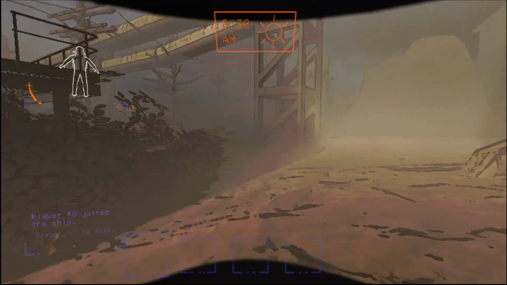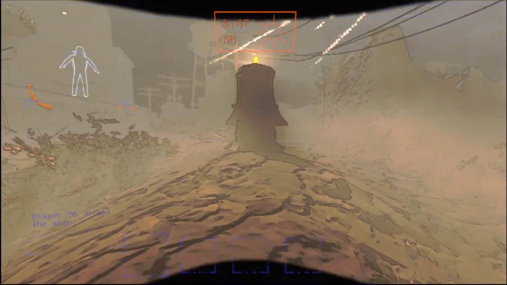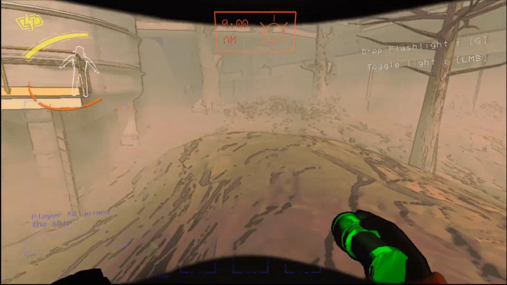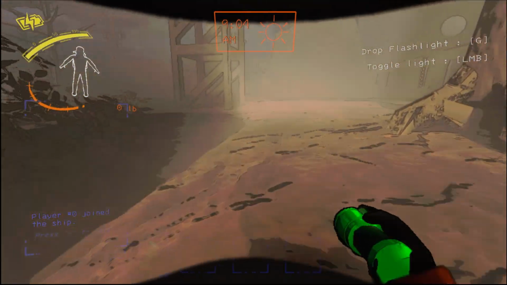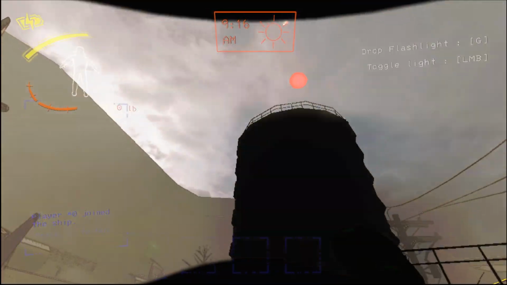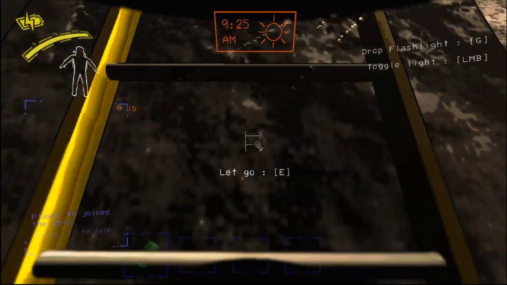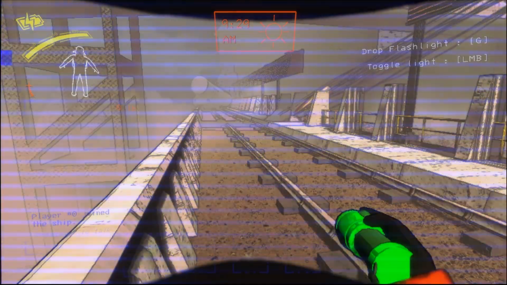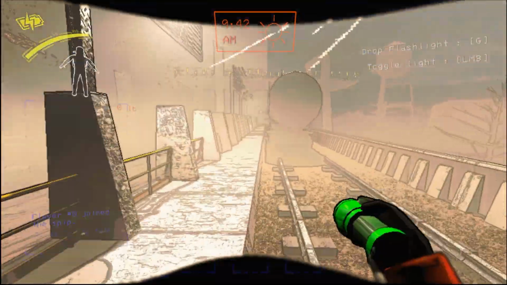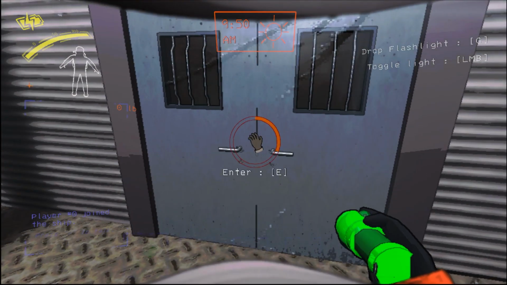Still trying to figure out what's what. That's just the stamina bar in the orange, I'm guessing. Shop music. This is great. Let's have a look.